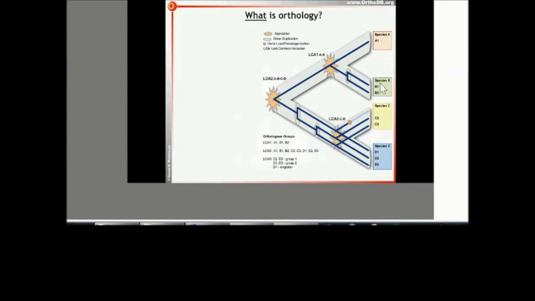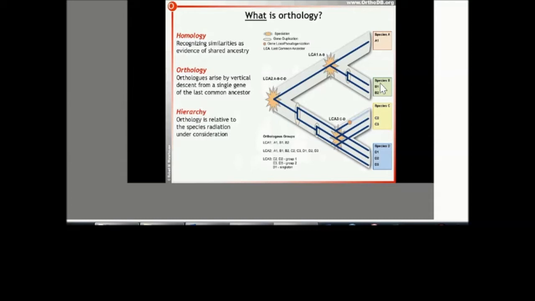So looking at different events, including speciation, gene duplication, and gene loss, across a phylogeny, we can begin to understand what we mean by orthology. We started off by firstly saying that it's a more specific definition of the general term of homology, which is simply recognizing similarities as evidence of shared ancestry. The more specific term of orthology delineates that orthologs arise by vertical descent from a single gene in the last common ancestor.